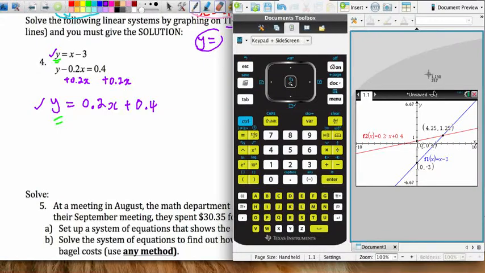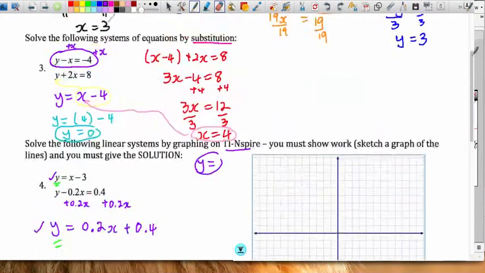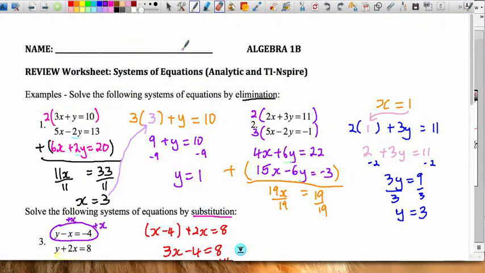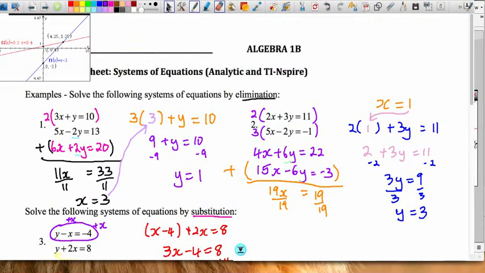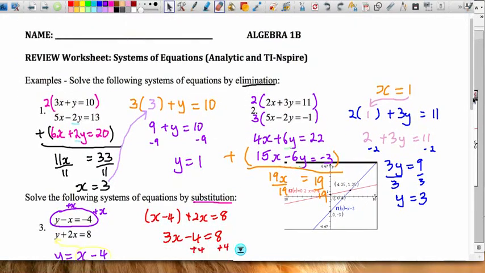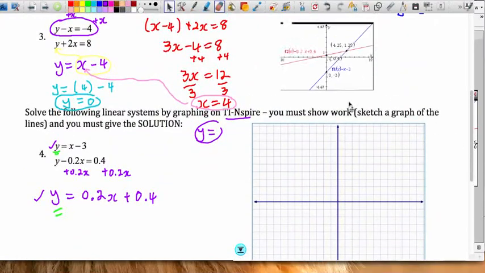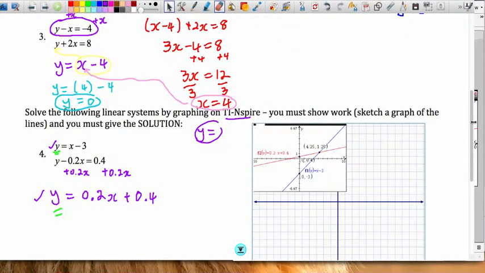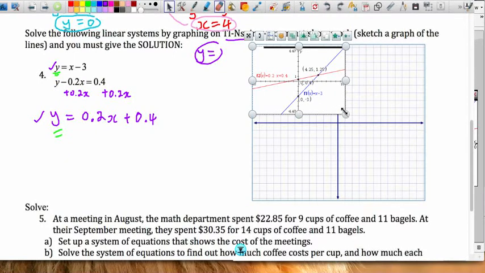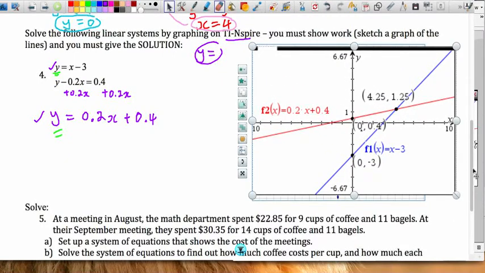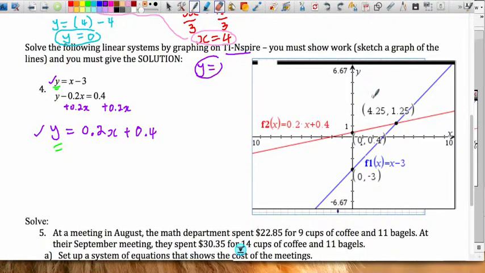Okay, and so what I'm going to do is very quickly take a screen capture of that so that I can save myself a little bit of time and I don't have to redraw those, which of course you would need to do. I'm going to move that onto my graph, and that contains all of the requisite information. Move that down and we'll just increase that in size. That of course is what I'd be looking for on your assessment, the point of intersection labeled and labels for the y-intercepts.